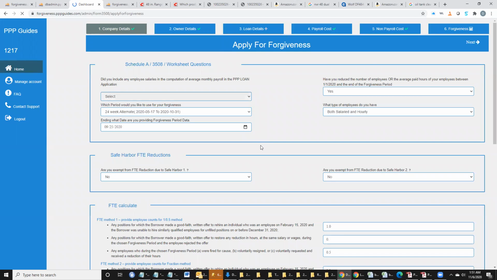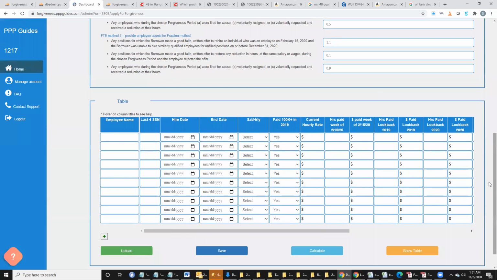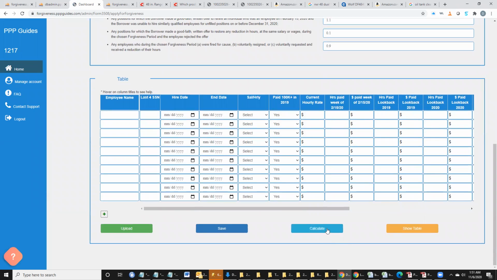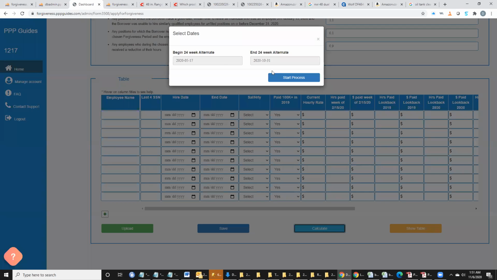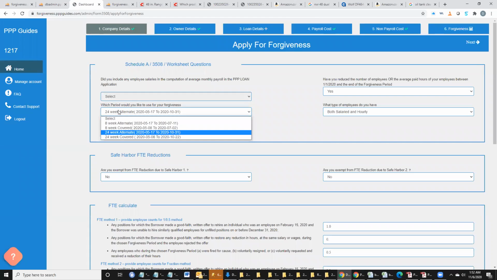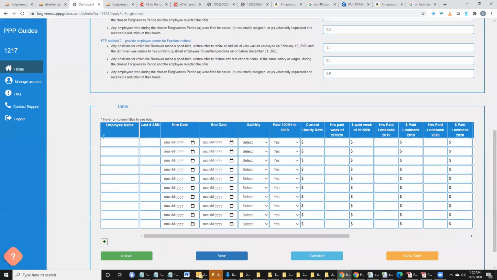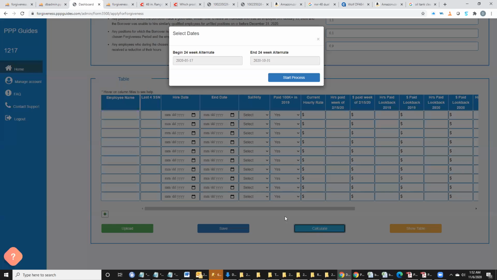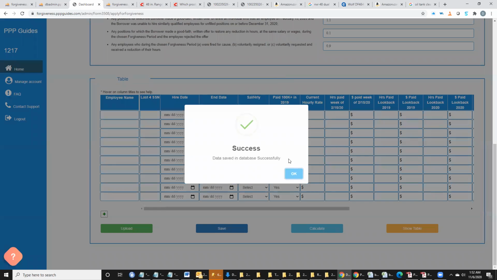So now if we go here, it's not going to show anything yet because all we have done is import. So now after import, click on calculate. It says, do you want me to do calculations based on these 24 weeks? How does it get that? It's basically based on what I have selected on top of this page. If I had 8 weeks, it would do the calculation based on whichever period you want. So I'm going to do calculate. I will say okay, start. Done.